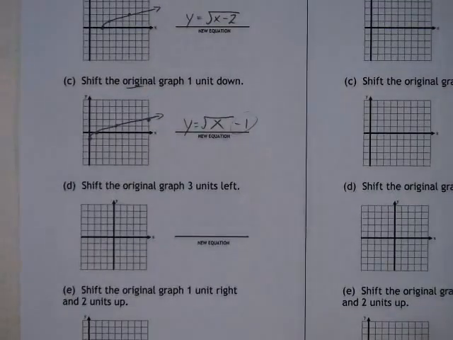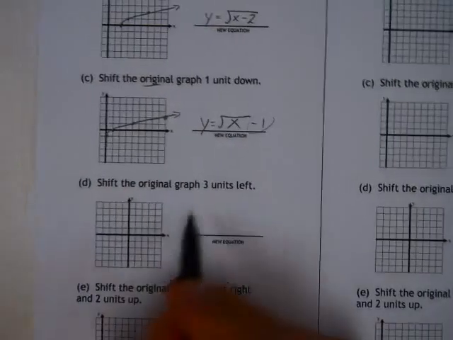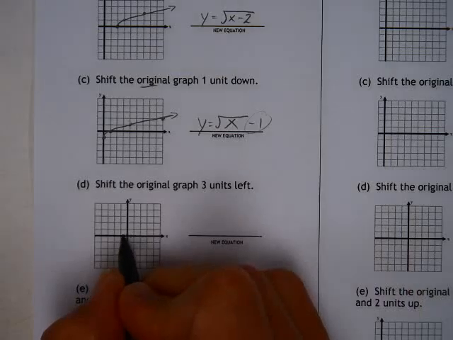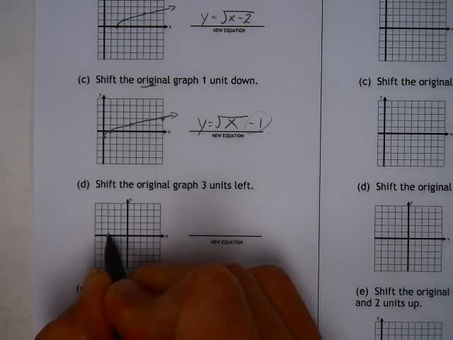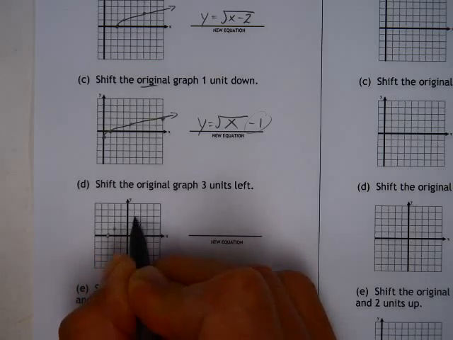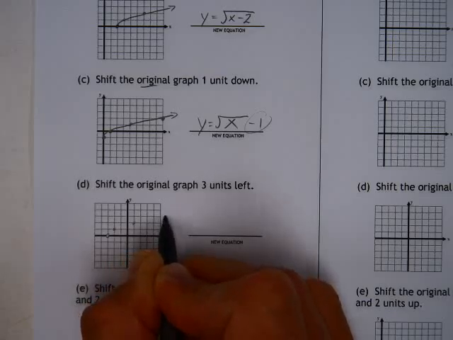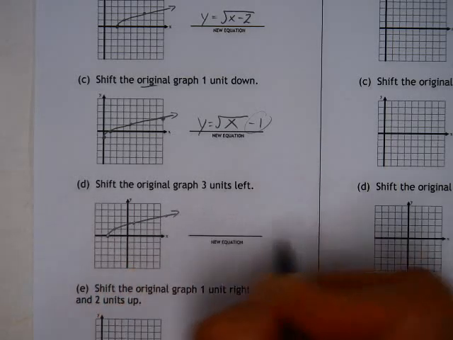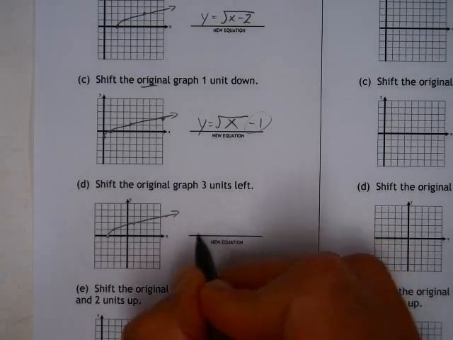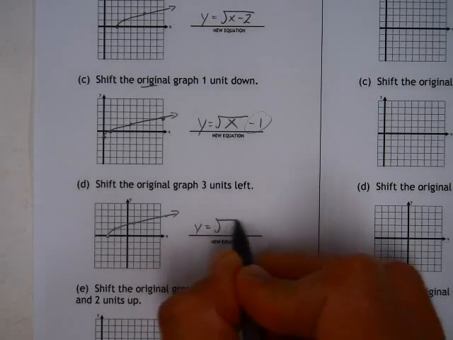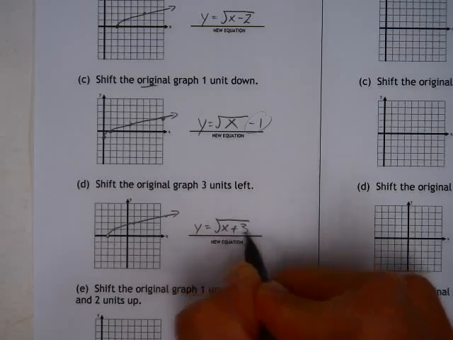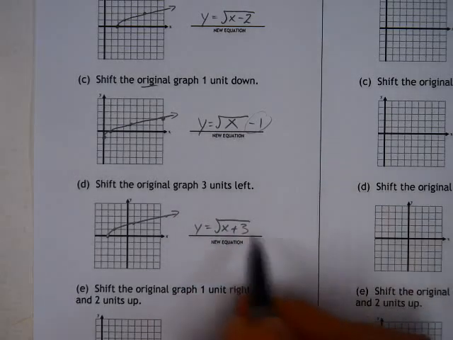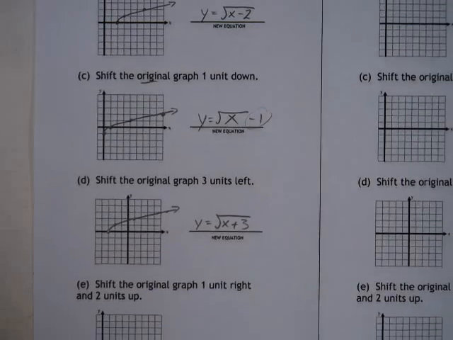Okay. Now we're going to take the original graph and go 3 units left. 1, 2, 3. The original was at 0, 0. I just moved it to the left. We've got an up 1 over 1, an up 1 over 1, 2, 3, and an up 1 over 1, 2, 3, 4, 5 that is just slightly off the grid, so why not? In the equation then, 3 units to the left is again going to be inside the parentheses. It's going to be x plus 3. No up and down shift, so there's nothing outside the parentheses.